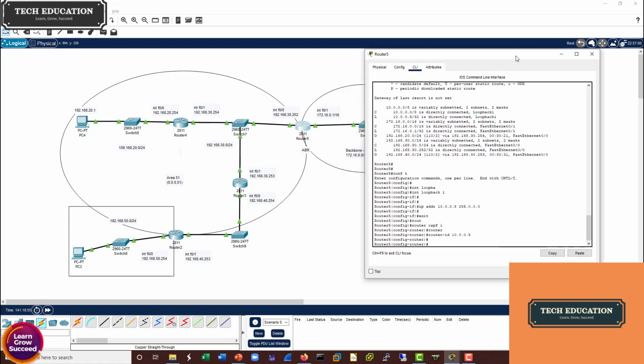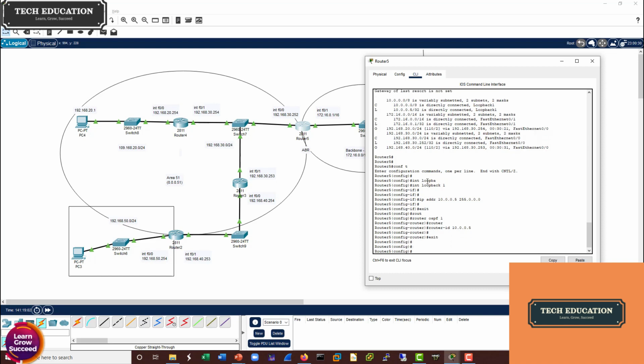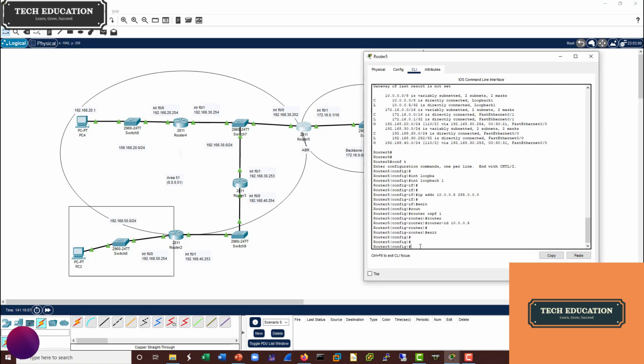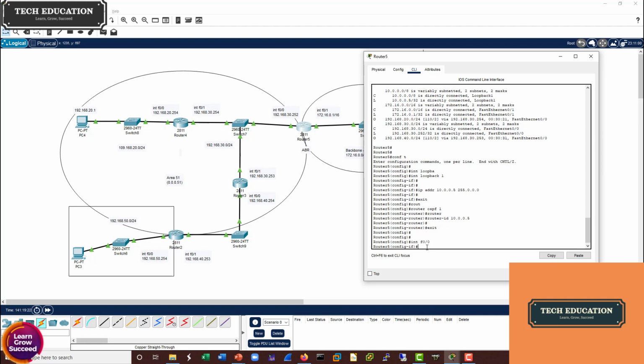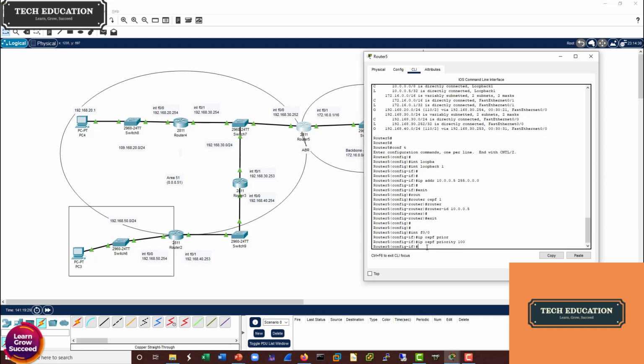Now we could use the loopback interface to do that, but then we've got to advertise loopback routes and all that. I'm not going to worry about that for right now. So especially since this one's on my area border router, I am going to say, well, I want this interface to be associated with the designated router, or the interface from which the routing information is sourced. So I'm going to go to int f0/0, and I'm going to say IP OSPF priority 100.